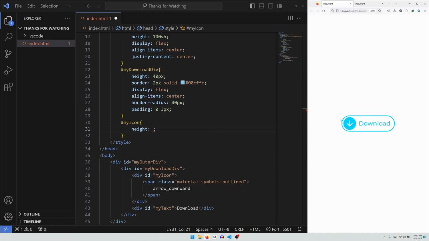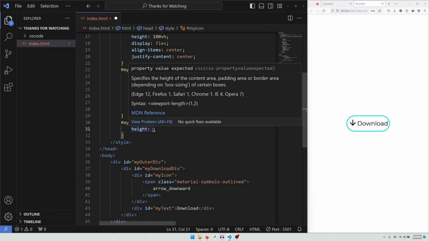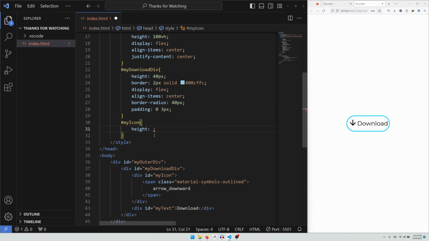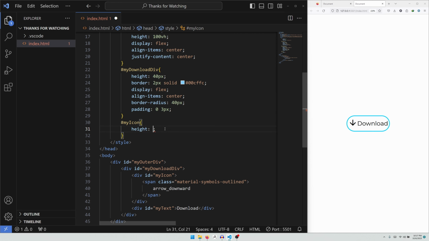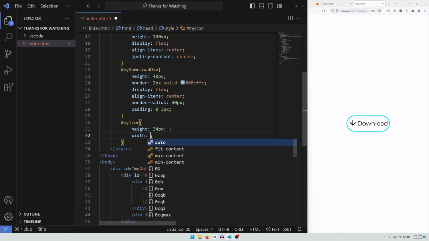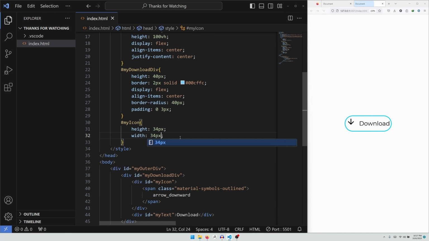There's a gap from top, bottom and left, so I want to keep some spacing for that. So I don't want to take the whole 40 pixels, I want to leave 3 pixels from the top and 3 pixels from the bottom, which means 3 plus 3 is 6. So I want to leave 40 minus 6 pixels, which equals 34. So I'm gonna use height 34 pixels and also width 34 pixels.